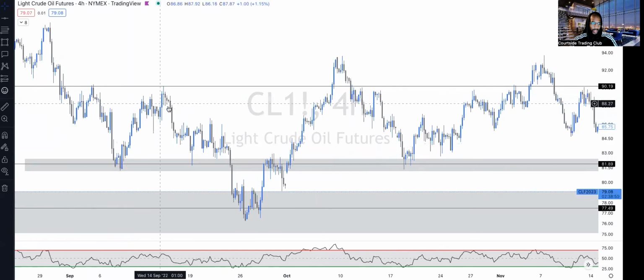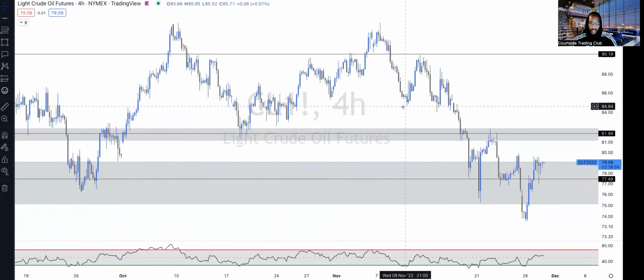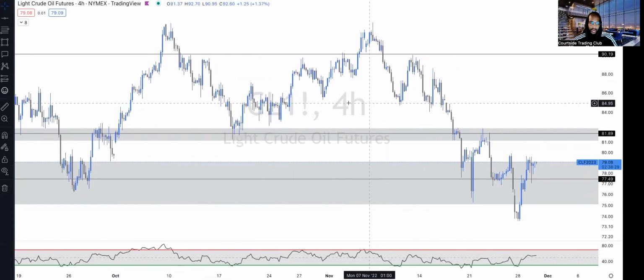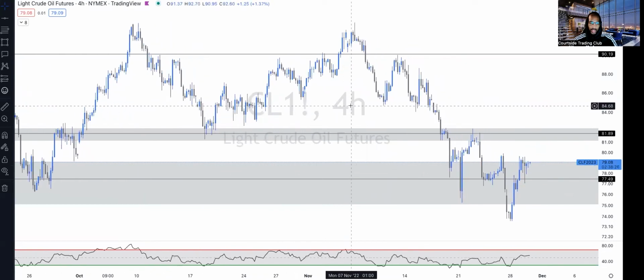Even if you miss this one, okay, cool, you catch the next one. There's a bounce here, you catch that. All right, price broke through here. Maybe you try to go long on this one and you get stopped out. Price comes back, breaks through, comes back again. Now you go long again, boom, trade it all the way up to the top. All right, so it's not gonna be 100% as far as direction is concerned, but we get into some other things that help you figure out what direction you need to be trading in shortly, right?